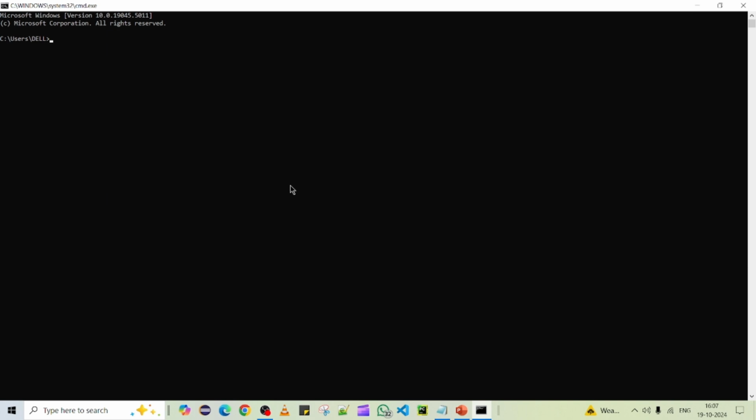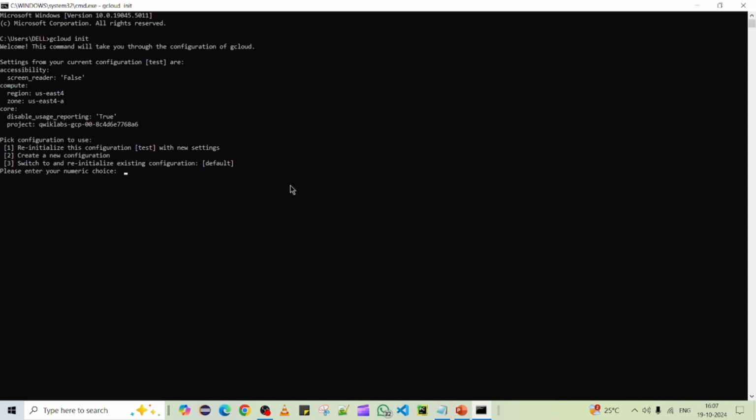Which one do you want to use, and where do you want to create the storage buckets? So I'm going to use gcloud init. What it will do is give you an option to connect to the gcloud environment by using a username and password. So that's the first step, gcloud init.